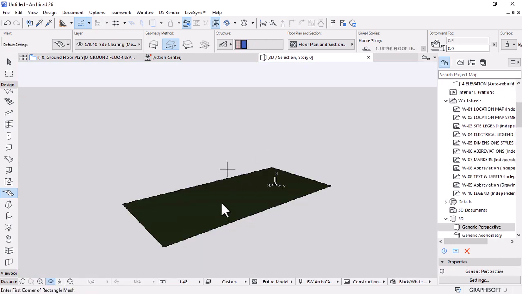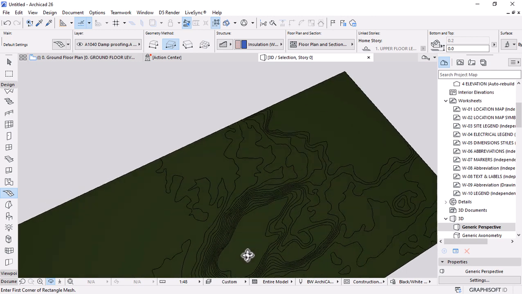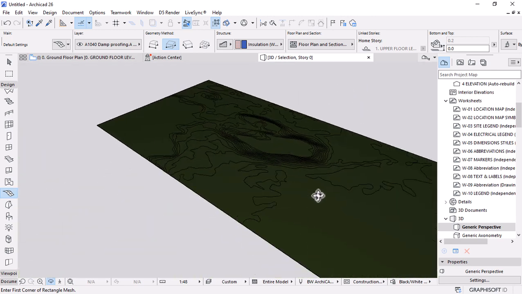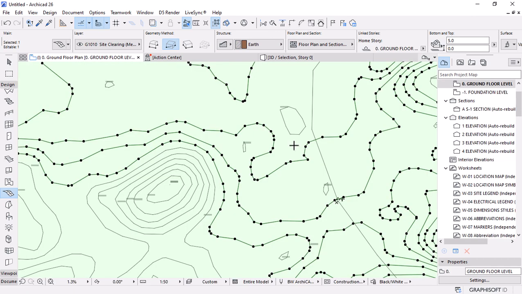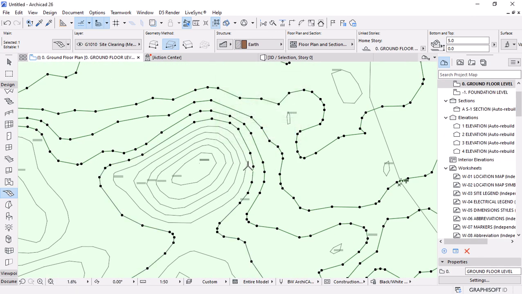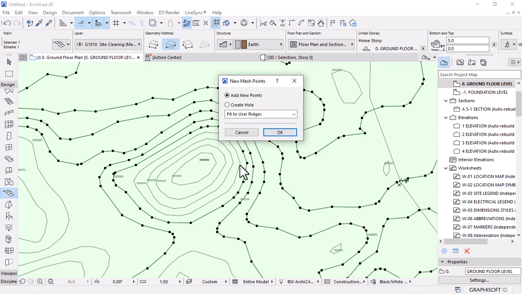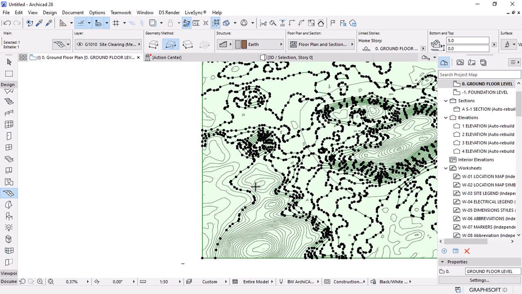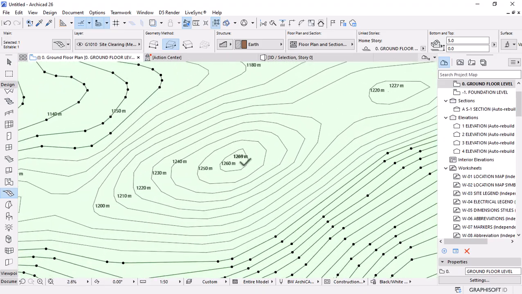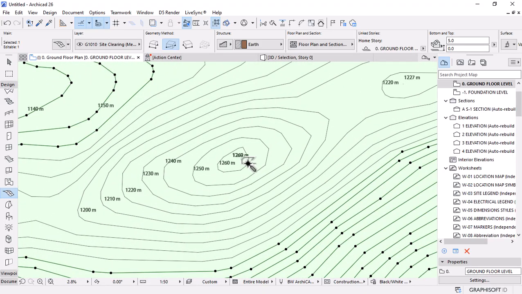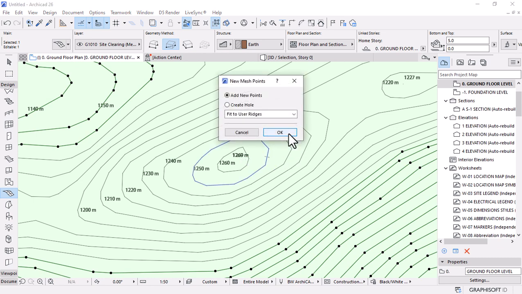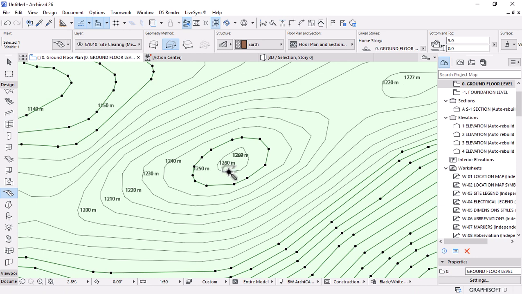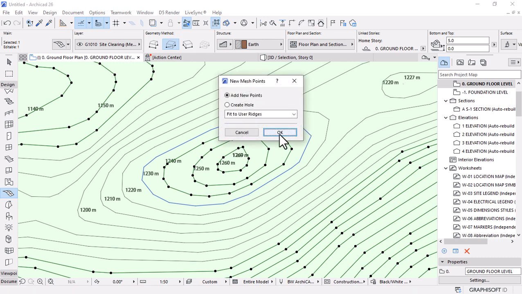If you check on 3D, you start to see the information now applied on your mesh, which is a good thing to see. So go back and try to finish it off there. Okay, let's go to the highest point. I think this is the highest point of the site. Let's do this.